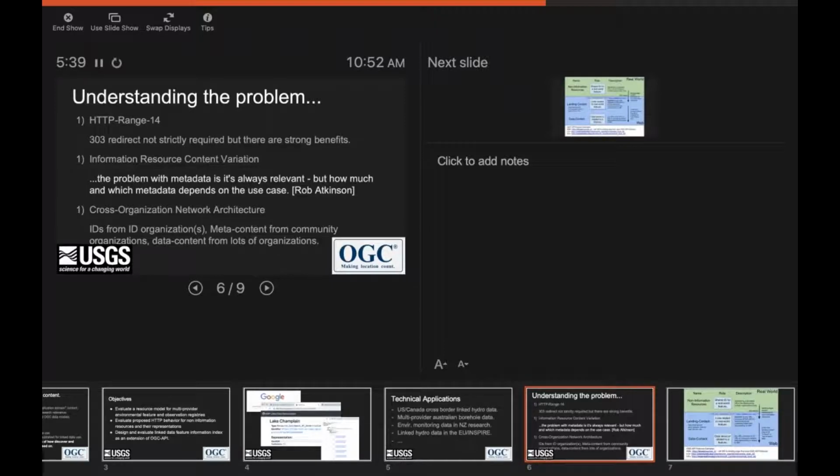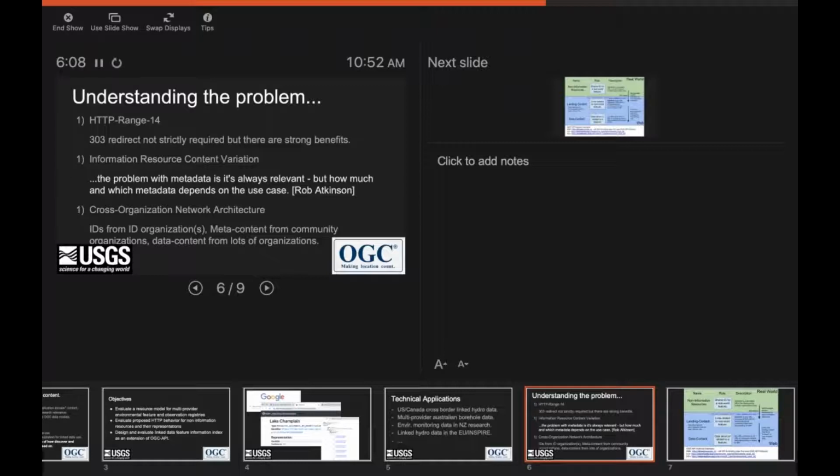So the project has four, and a few more if you dig into the details, technical applications or teams that are taking part in the interoperability experiment. One that I'm very close to is this US-Canada cross-border linked data hydro pilot that some people call it GSIP, other people call it child. Anyways, it's an interesting application that we've heard a little bit about this week.